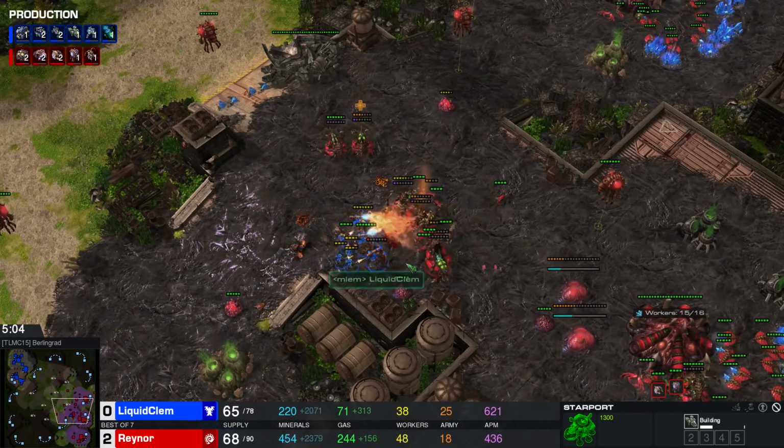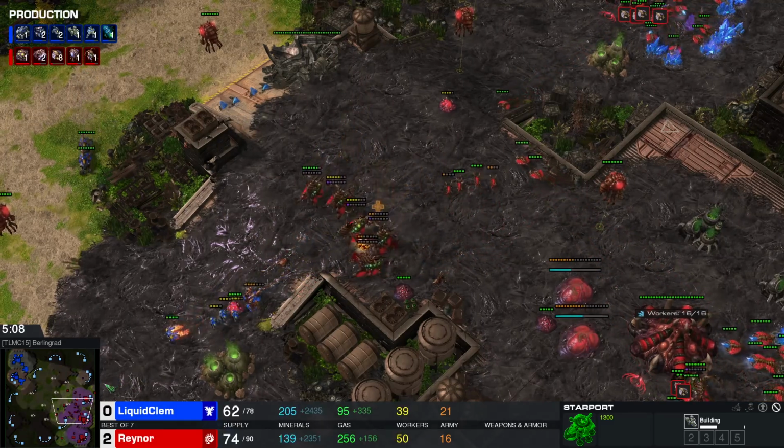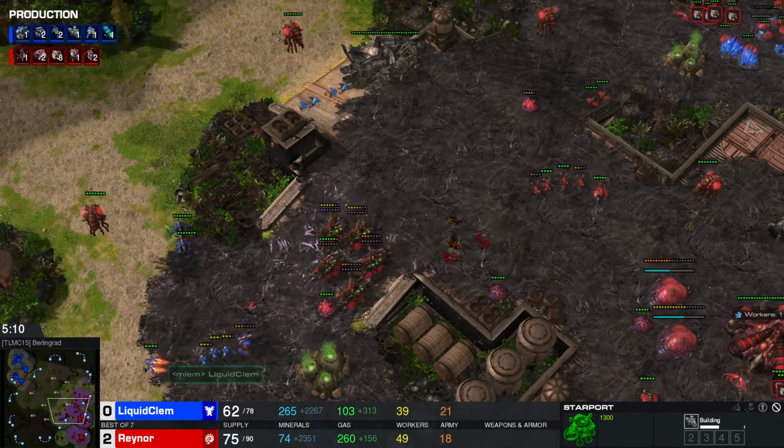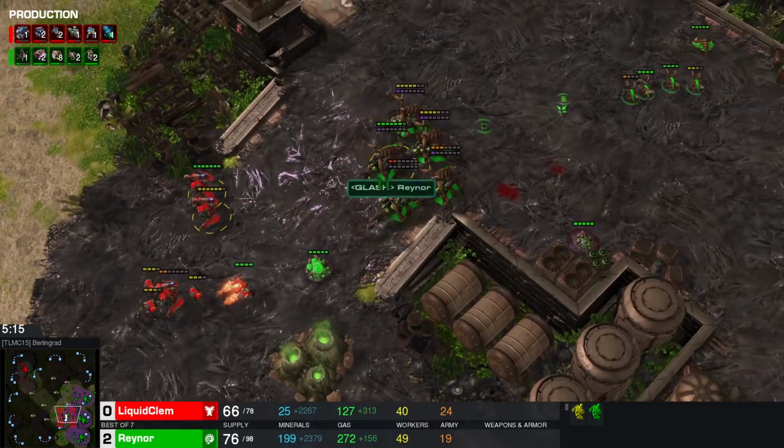Clem ideally, of course, wants this push to still be going on as the Liberator goes in as well. And as of now, that doesn't really seem to be the case. These bad boys will turn into Hellbats. Here comes the Lib. Let's take a look at that response time out of Reynor.